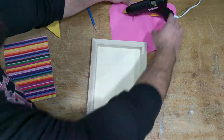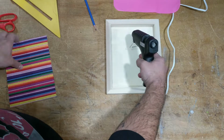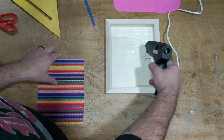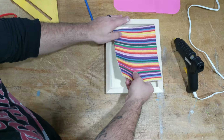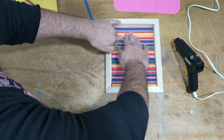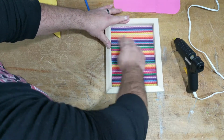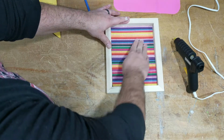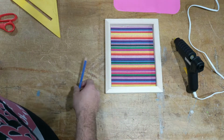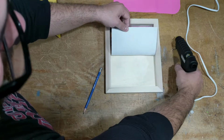So now we'll grab our hot glue gun. I'm going to lay out a few beads of glue here along super quick like this. And then I'm going to lay this down and in here. Try and flatten out any wrinkles that might be in there. Puffs in the glue. Get that glue spread around all nice. Make sure everything's going to stay put. That's great. Grab a pencil here so I can pick this back up. Figure out where we left off.